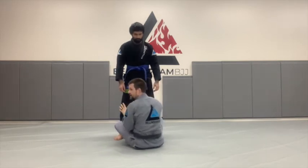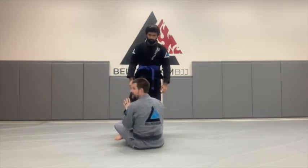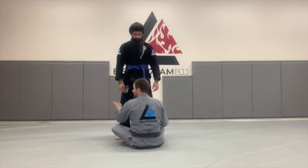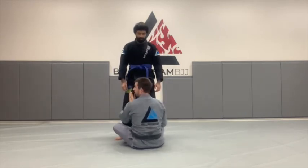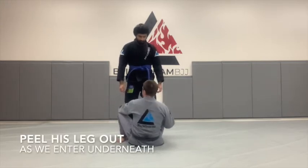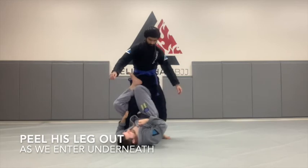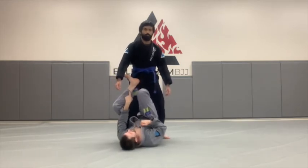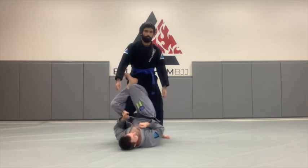In order to get to Ashi Garami, I'm going to put one leg through the middle, and that leg is going to go outside to inside, and then I'm going to pinch my knees together. I start by cupping the outside of his leg, and I scoop my body under him as I lift my hips up. My heel comes to the outside of his hip, and my knees pinch together.